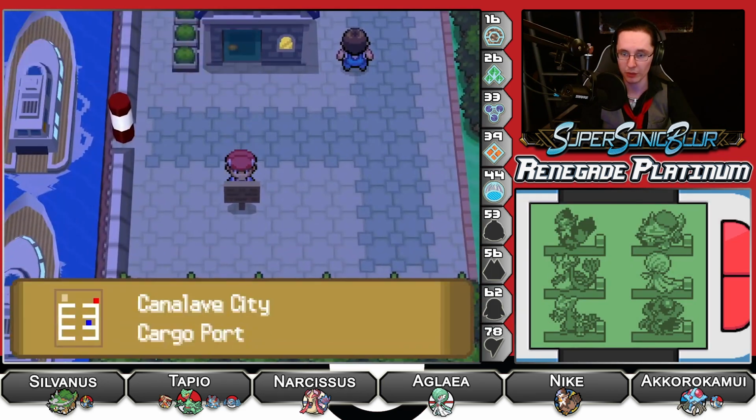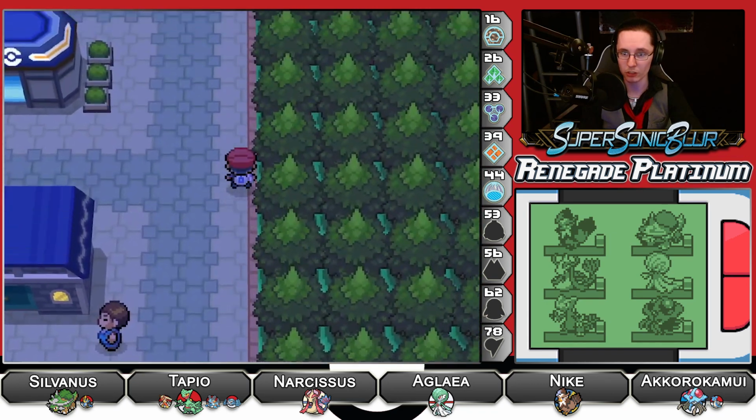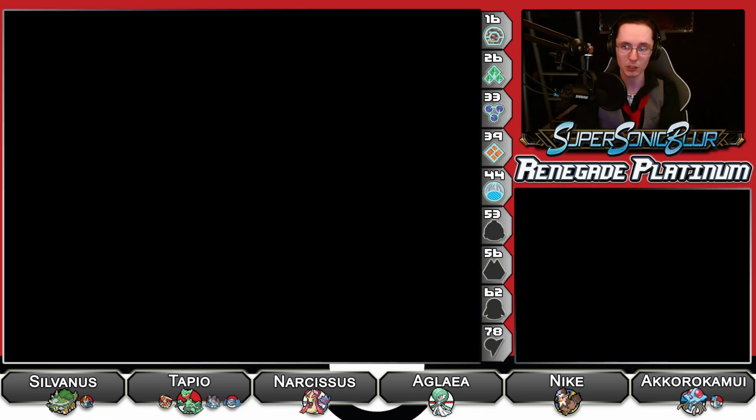Right. What have we got here? Cargo port. Yep, that's fine. We just don't want to cross the bridge. Do not cross the bridge. That's the only thing I don't want to do, is cross the bridge. Because if I cross the bridge, I'm going to cry.